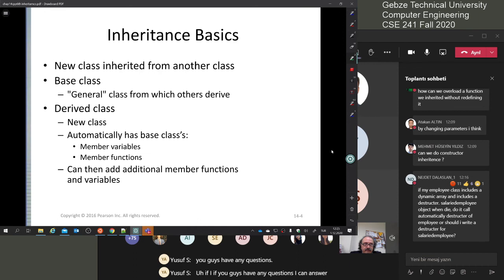I have a question about the homework. I got two questions about the homework actually. In the homework, it doesn't explicitly say we should implement the big three. Should we implement the big three since there is a pointer in the class? If you don't implement your big three, your class will be a wrong class. If somebody uses your class's object with call by value, you'll be in trouble. So it is up to you.